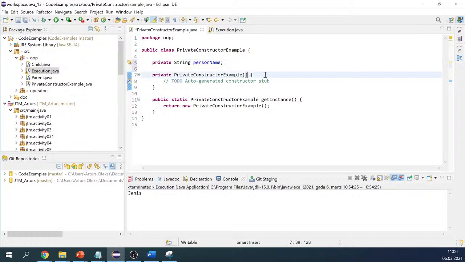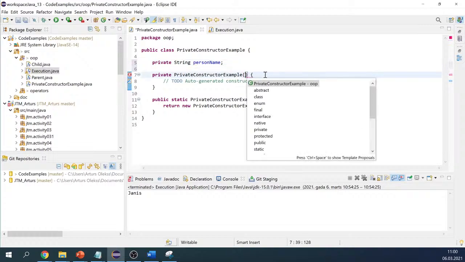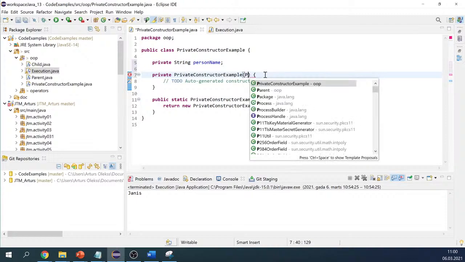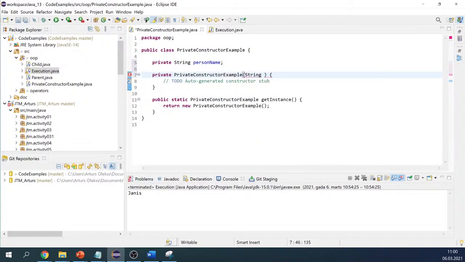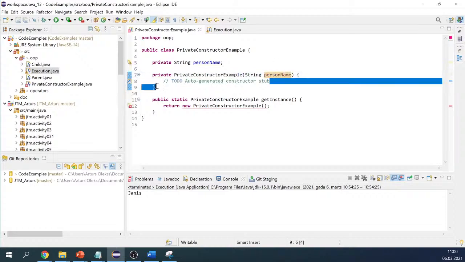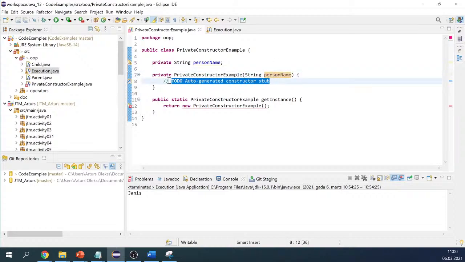And we need to apply the person name to the constructor, and from here we get it pre-populated. So that makes sense, just the usual constructor.